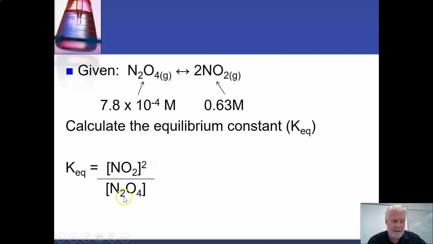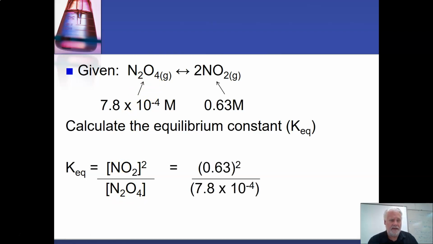And then the reactant goes on the bottom, and it has no coefficient. And then since you're given the numbers, you're going to plug that in. A little bit of working with the exponents. You will have to do that on the test too, so make sure you can calculate that correctly. And when you punch in those numbers and solve, you should get 510. Of course, 2 sig figs, so your calculator is not going to say 510, but you will round it to 510 because of significant figures. And that's how you do an equilibrium constant.